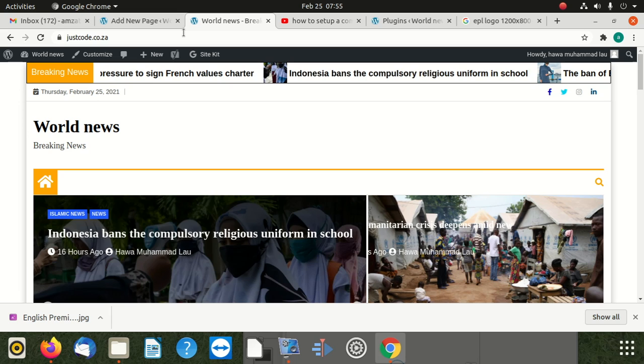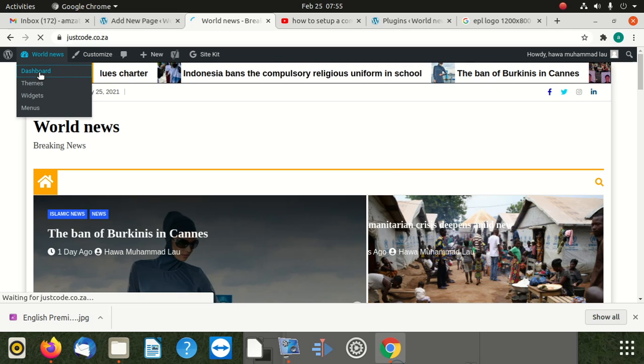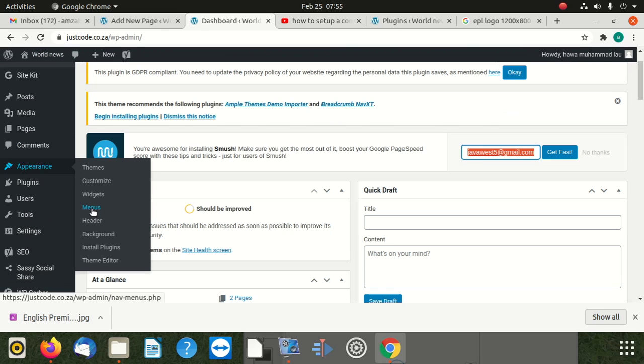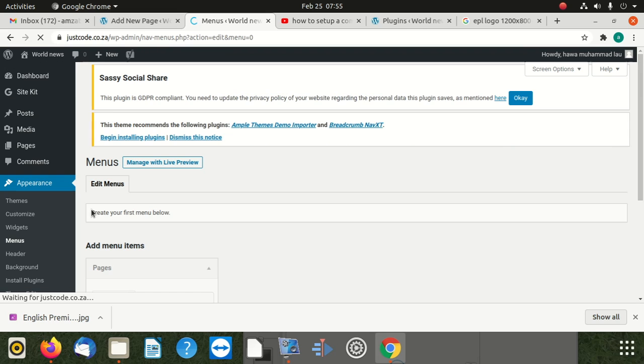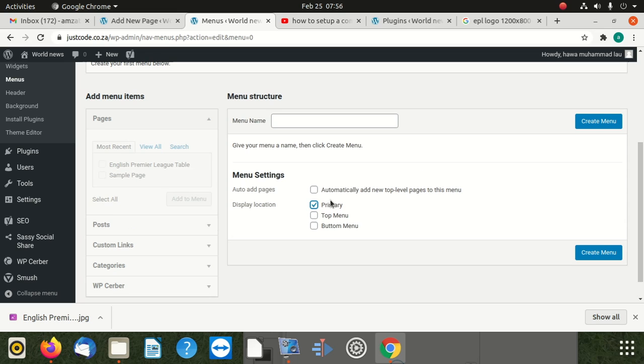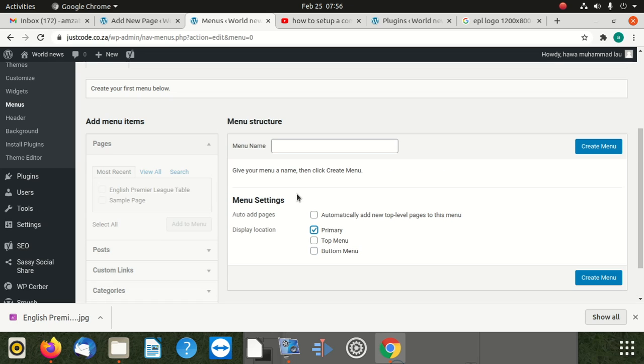So what you do, you go to your dashboard, click on appearance, then click on menus. On menus, that's where you'll find a primary menu. Automatically add new top level pages to this menu. Okay, let me see.